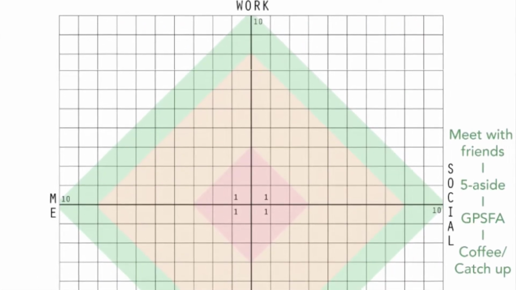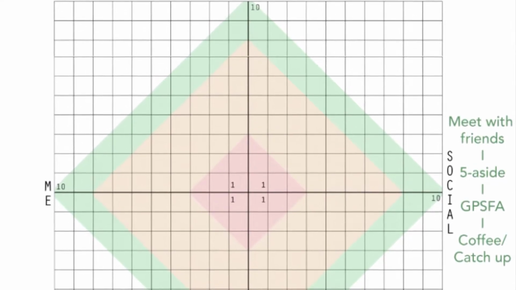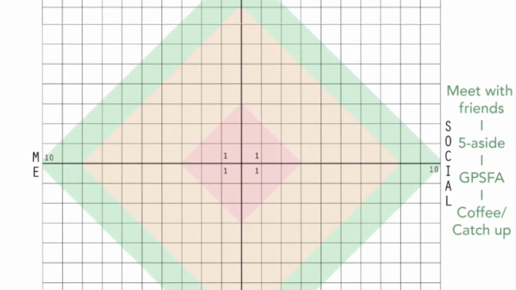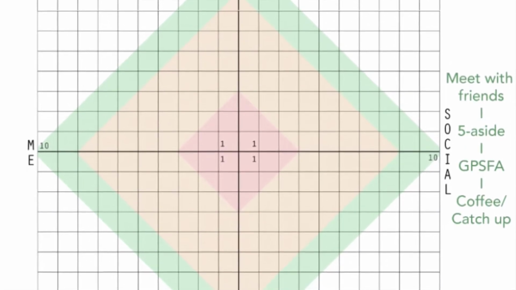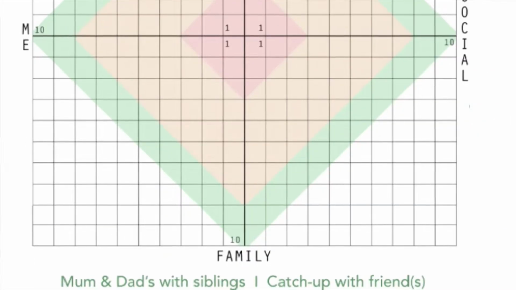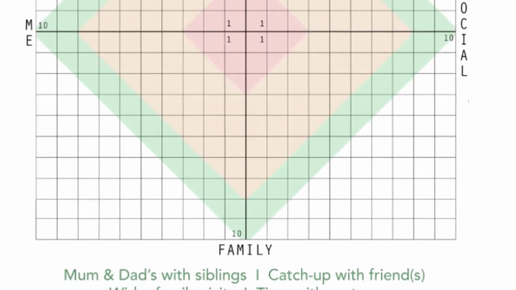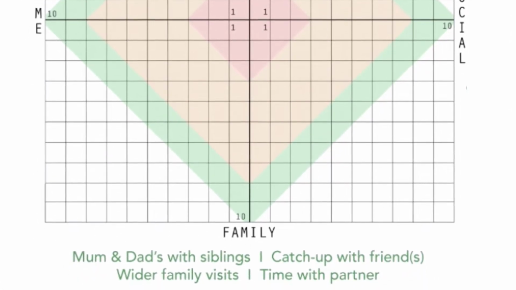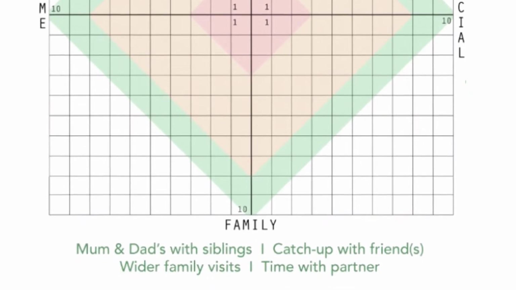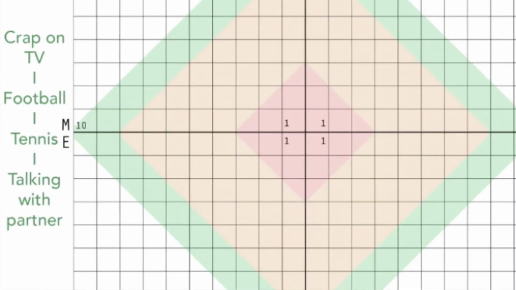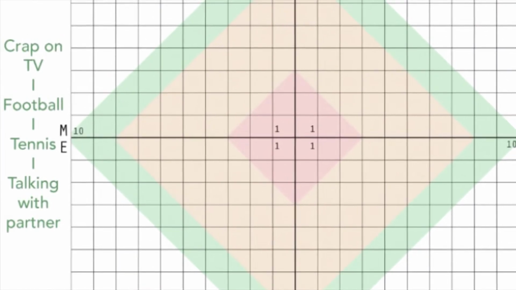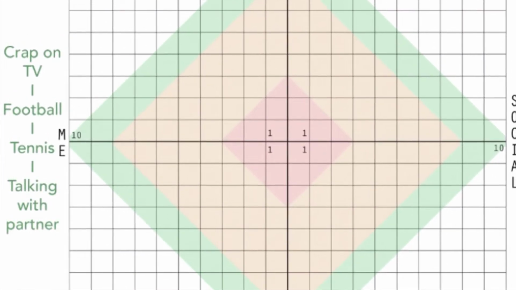Social. What am I doing socially that gets me out of my kind of little bubble? Makes me integrate with other people, whether that's actually verbally or just being surrounded by them. Family. How much time am I spending with my family and the people that I care about, including really close friends in that. And then obviously the important one, me. What am I doing for me that makes me physically, mentally and emotionally healthy, as alluded to in previous videos.